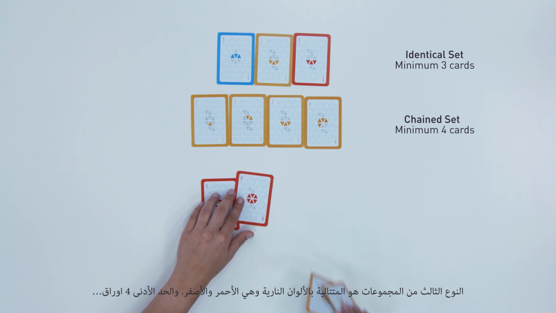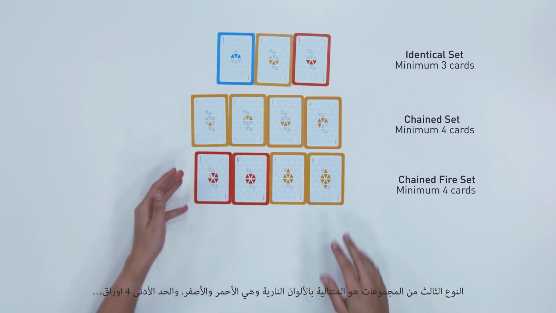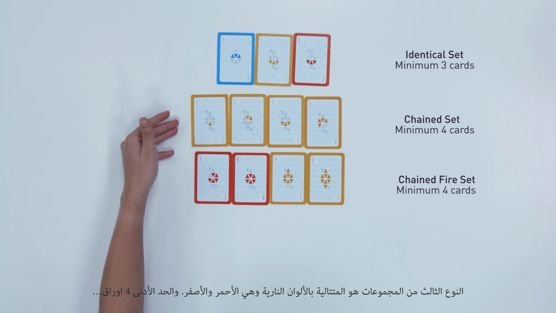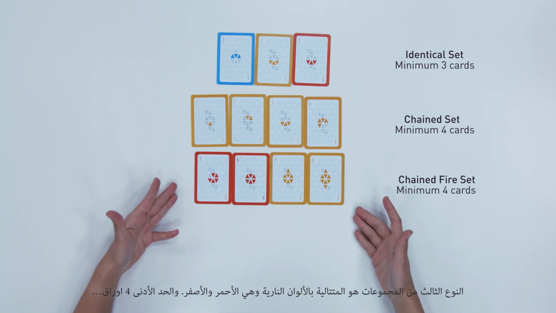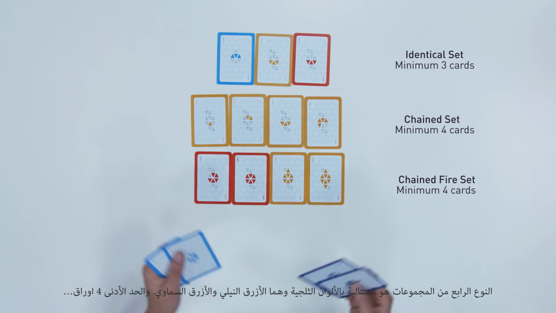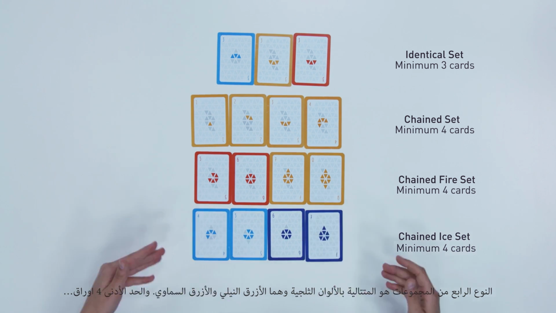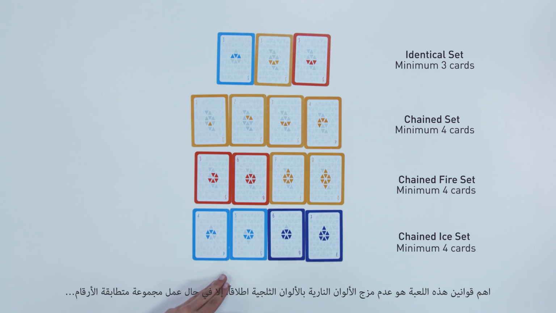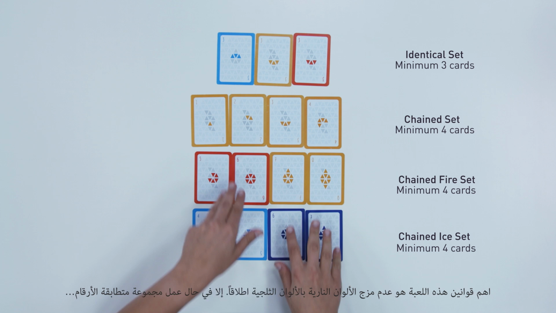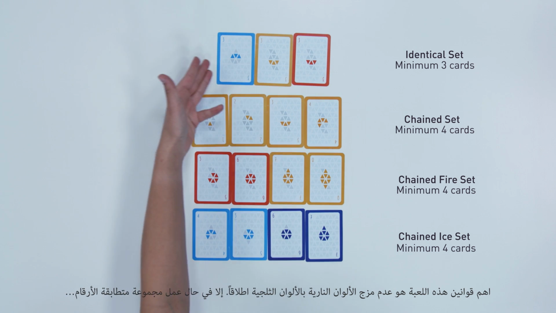The third type of set you can create is the chained fire set. It's actually the same as the chain set, except for the fact that we use the fire colors mixed together to create the set. Next comes the chained ice set, and that has the exact same rules as the chained fire set, except for the fact that you can never mix these 2 colors together to create a set, only if you're creating the identical set.